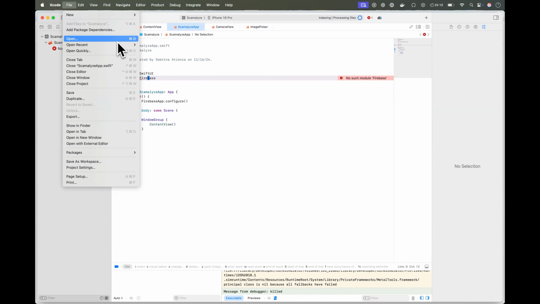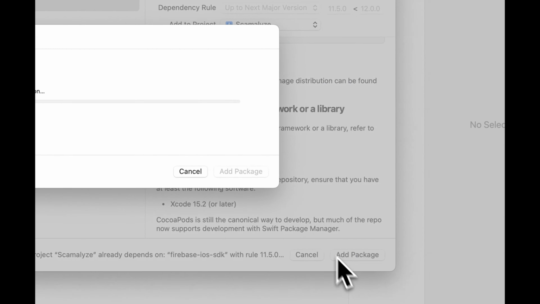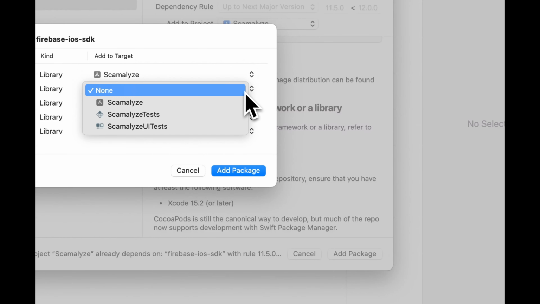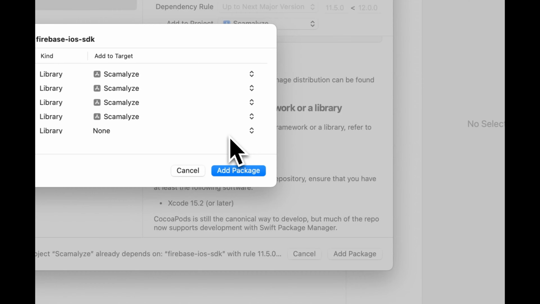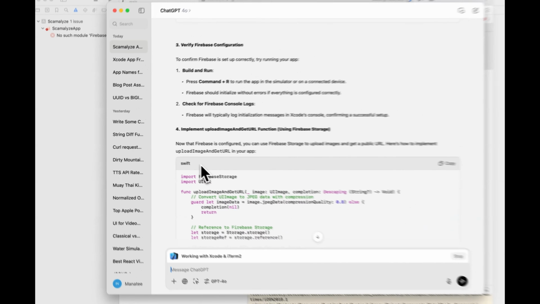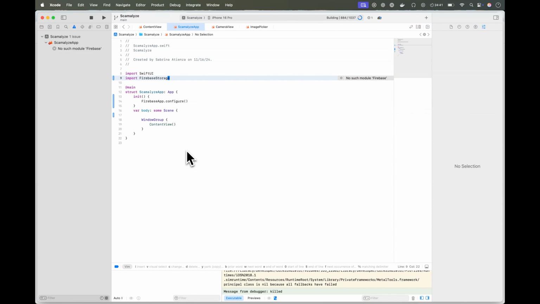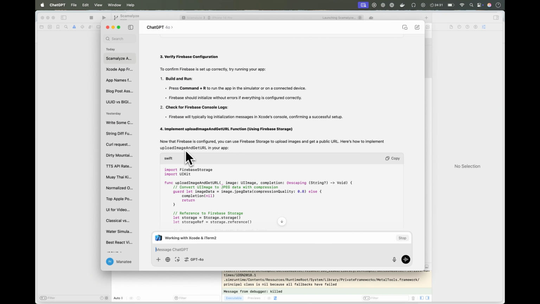Let me check again though. Package. Oh, here. Recently used. Oh, click add package. Okay. Add it to target. Yeah, forgot to do that. Okay, so add package. Then run it again. Okay, Firebase storage or Firebase core.